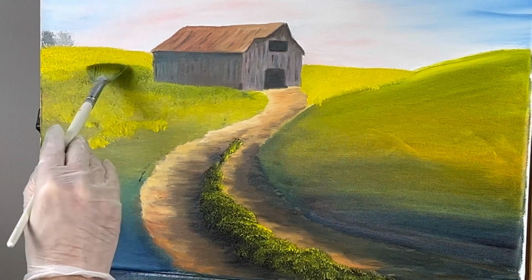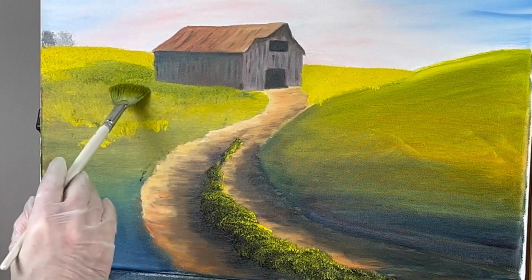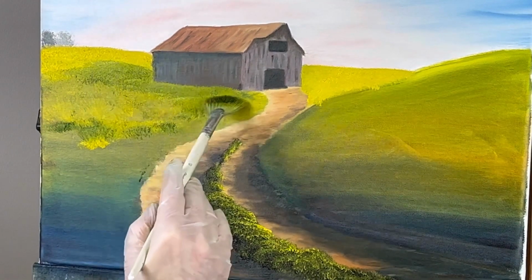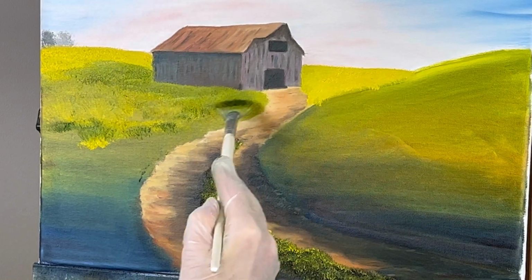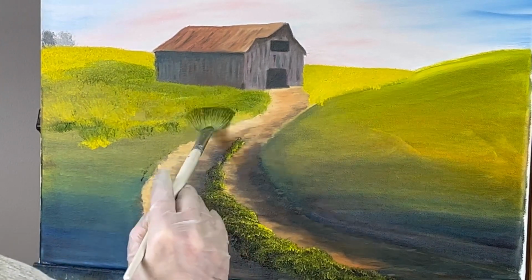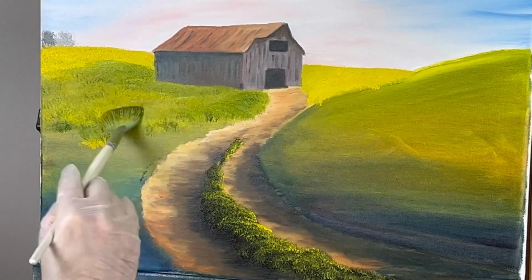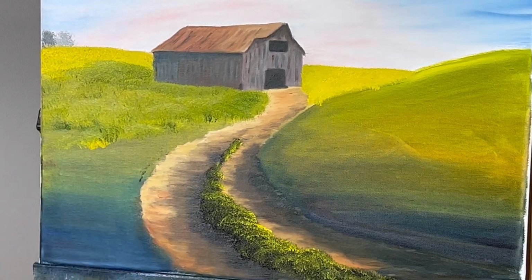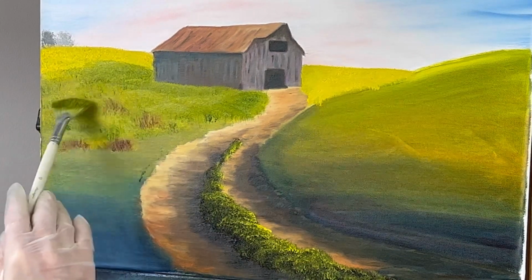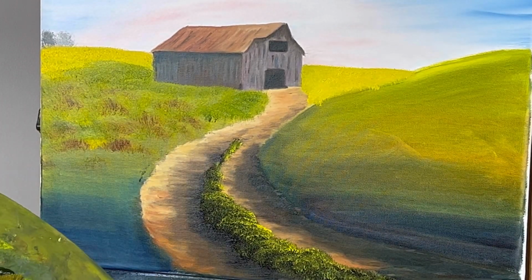This is going to be a shadow of the barn right in here. And we're just going to work our way on down here. Let's take some more sap green. Throw it in. Yeah, this is a pretty big fan brush I got going on here. Make sure I get close enough to this road area. Take some burnt sienna and throw in just for the heck of it, just to mix some colors up, just for something different. And that's definitely different.